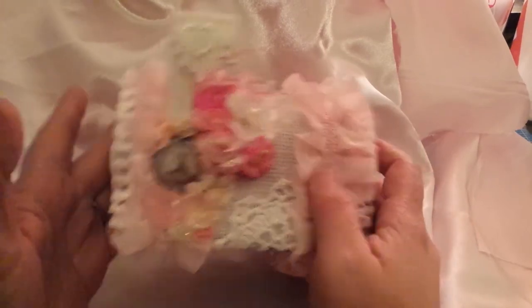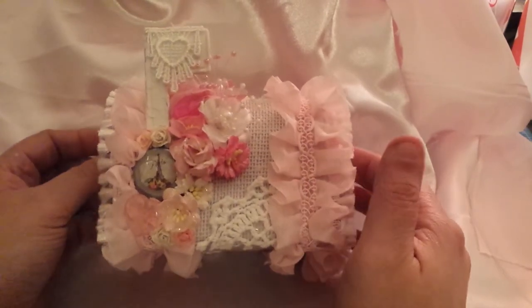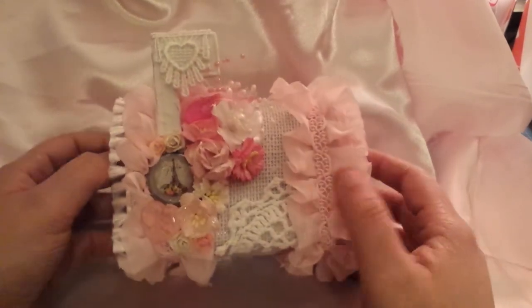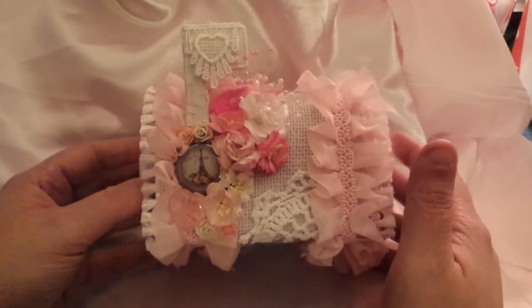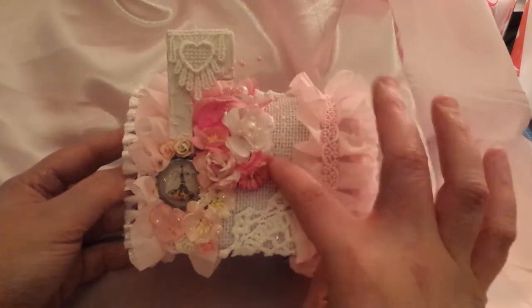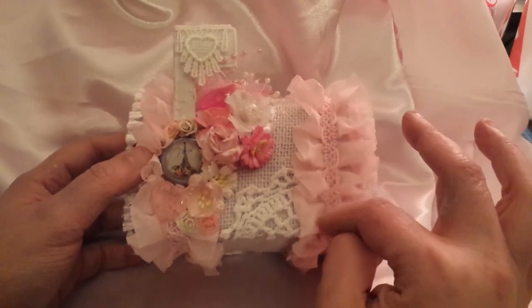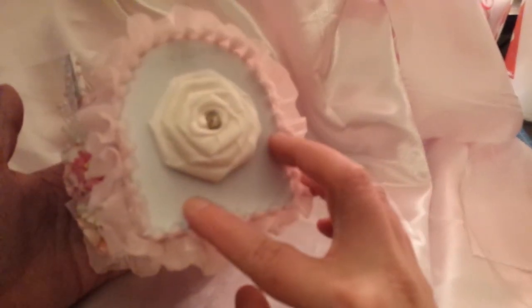This is the altered mailbox that I made for her. I shared the banner as a bonus DT project, so if you missed that video you can check that out. I shared it along with my heart wreath that I made. I didn't want to cover this in paper because I did that on another mailbox I altered and honestly it's really a pain to get it to stick and fit. So I used the burlap that I purchased from Hobby Lobby, the pleated trim, and this trim here is from Recollections. On the sides I just kept it kind of simple so she could open it.